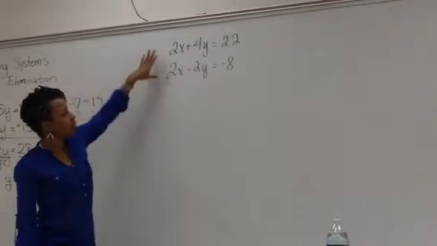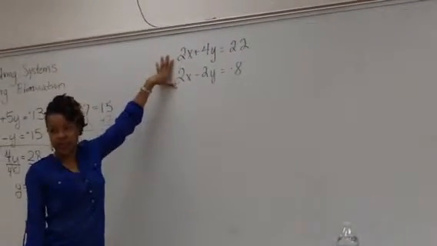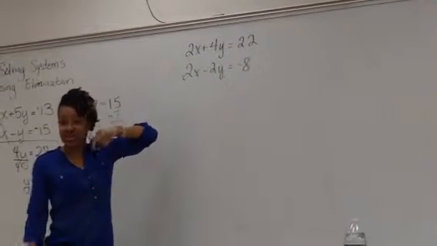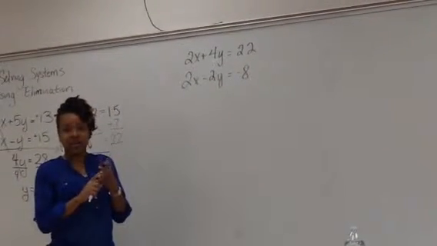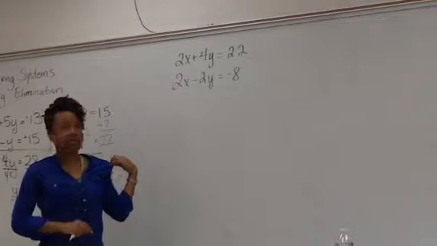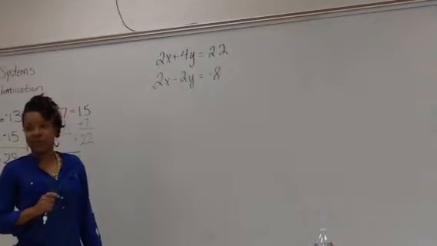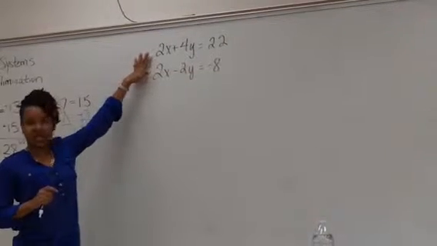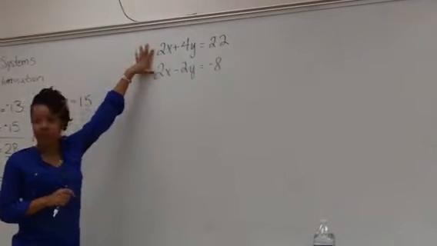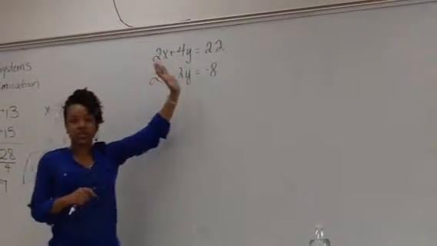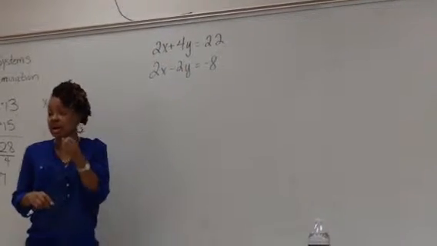Okay, so now we have two equations again. You're looking for opposites. Same number, same variable, different signs. Do you see any opposites? Most people usually say the x's, but they're not opposites, right? Because they're both positive. There's no opposites for this one. So you have to make opposites, okay?